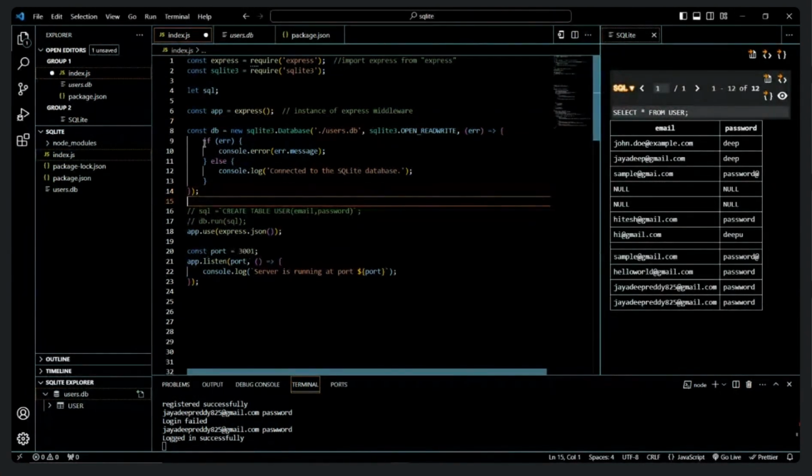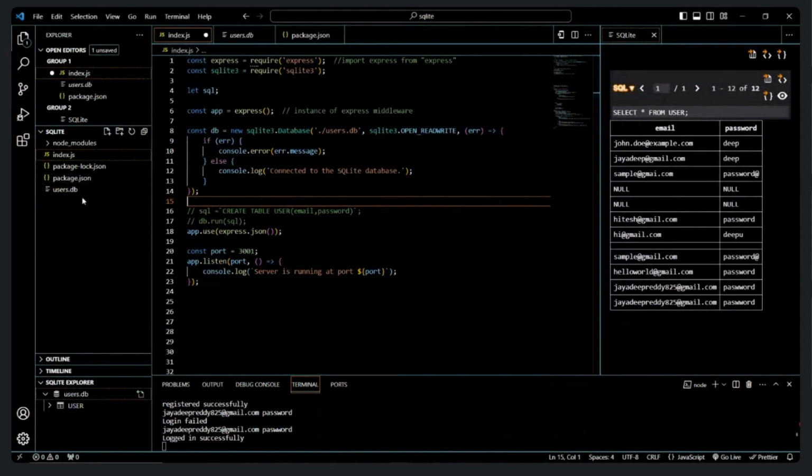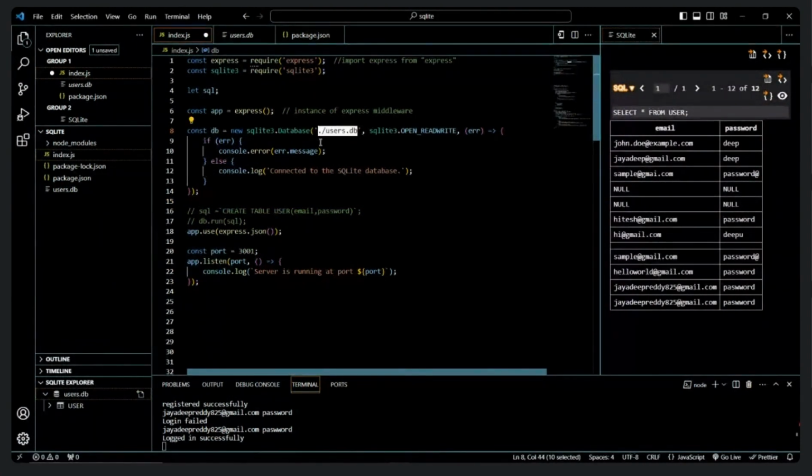And this is to connect with our database. We have created a db variable and used sqlite3.Database to connect with our database. I have created a user.db here, right? I have used the path for that, dot slash user.db, to connect with this file.